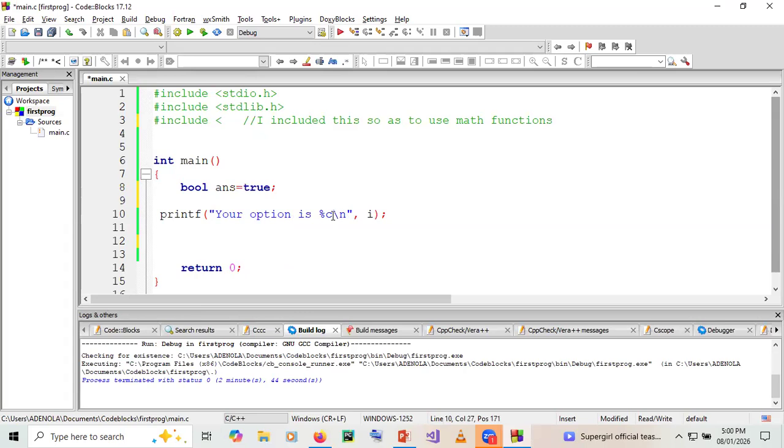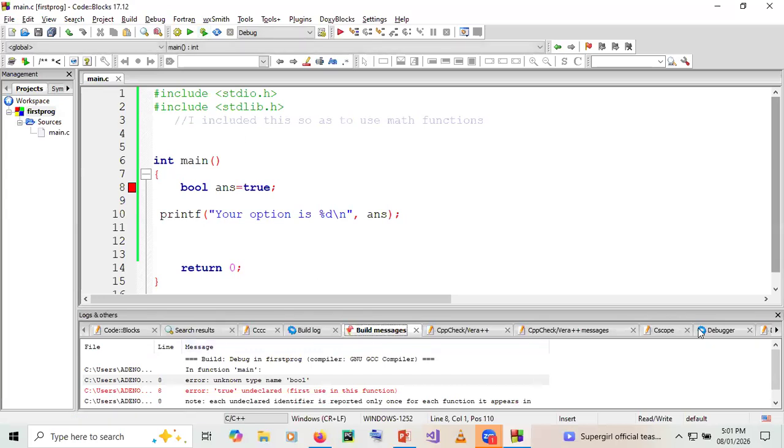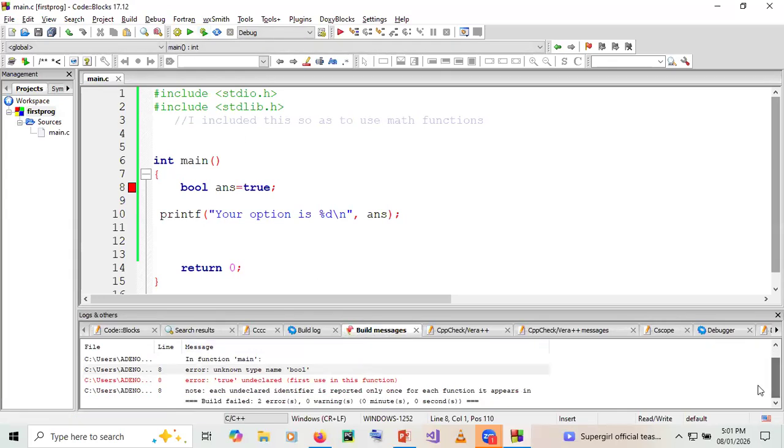Let me save this here. It will give me an error. It will ask me to add a header. You can see it's pointing. It will still give me an error saying that data type. So there's a header I must include.